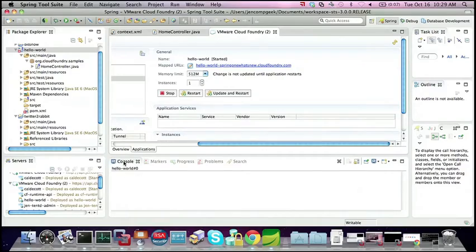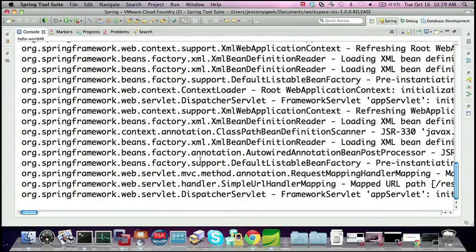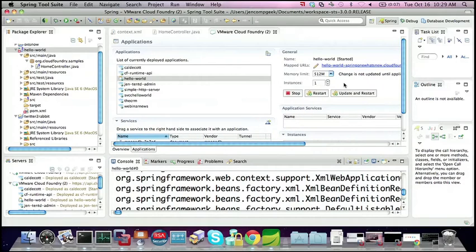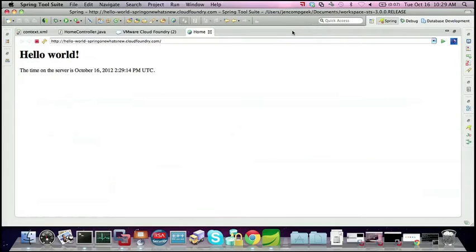So you can see down at the bottom, and I'll expand it once it starts up. The console output here is just showing me all the logs of the app that I just deployed. So I'm seeing that as deployed on cloudfoundry.com. And if I go back to my view here, I can actually hit the URL directly from Eclipse. And there's my hello world. So in just a few easy steps, created an application, got it deployed to Cloud Foundry, all from within my IDE. And like I said, we'll show you command line access as well.